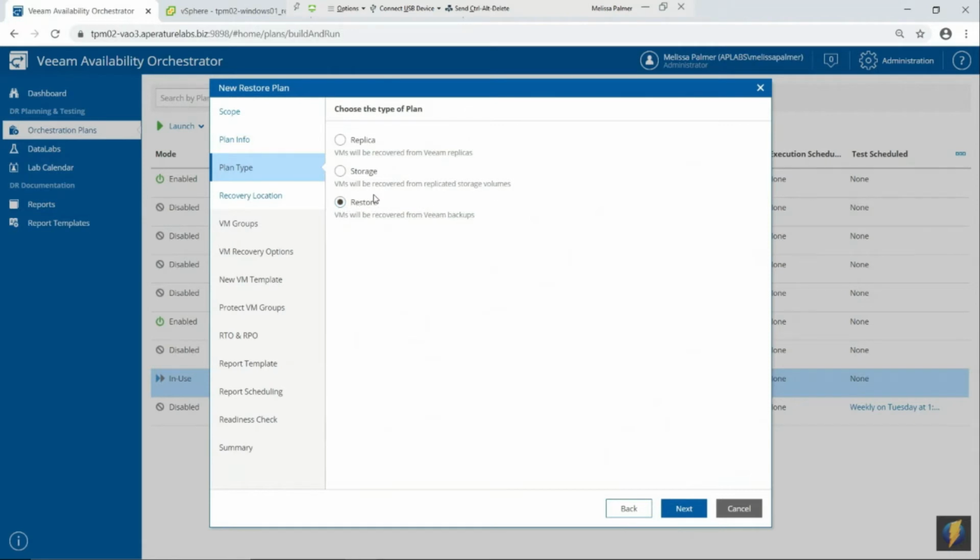So when we create a restore plan, we need to first create something called a recovery location. That's just a logical grouping of the resources that we're going to recover to, like our vSphere environment and our storage and important stuff like that. And then when I flip to storage plan, you'll see that goes away, because once we configure our NetApps inside of VAO, VAO knows where your SnapMirror is going and is automatically going to recover everything to the best location when you go do a test or run a plan.